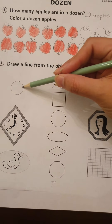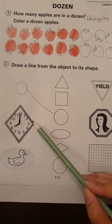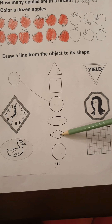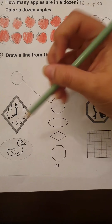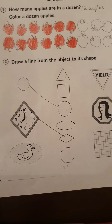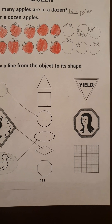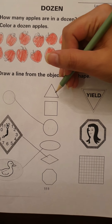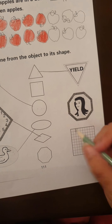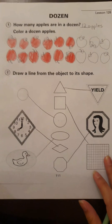Now let's look at the first one — it's round, so this has to be a circle, and we draw and match it with the circle. The next one is a clock and it's a diamond-shaped clock, so let's match it with the diamond. Now the next one is an oval — you can see this pond around the duck is oval, so let's match it with the oval shape. Now this object is a triangle, probably an upside-down triangle — that doesn't matter, it's still the same shape, so we match it with the triangle. The next one is an octagon object, so we match it with the octagon. And the last one is a square. Wasn't this easy and fun? I love doing this page.